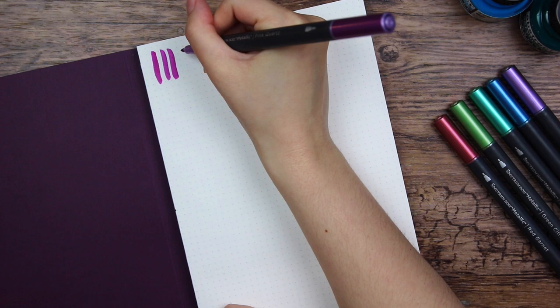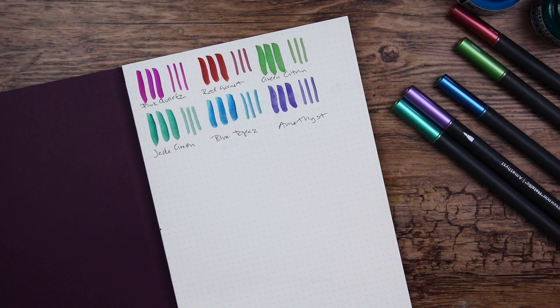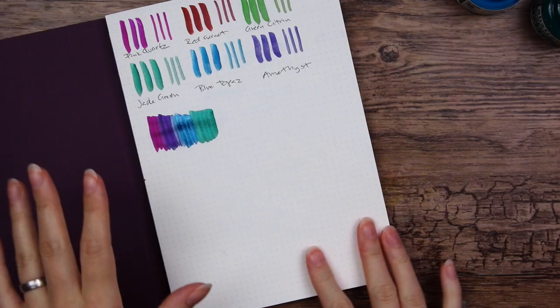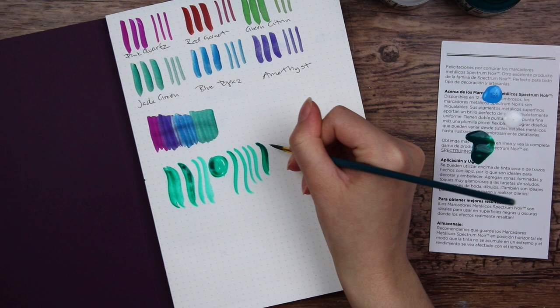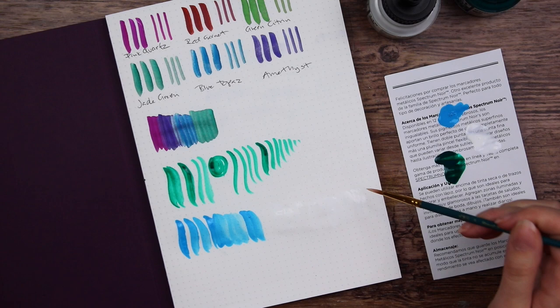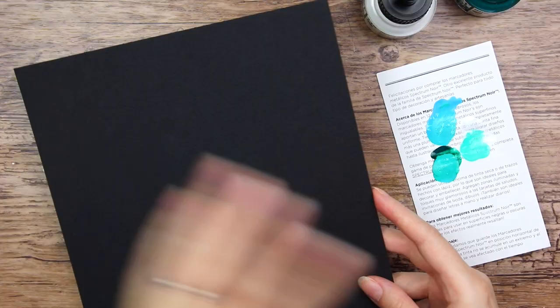The brush nib is very soft and juicy. I wonder how these are to blend. I can't really mix them too much because I feel like they are starting to eat the paper. I'm just gonna use this as my palette. It feels like a very nice paintbrush - easy to control. Then we have the white. It isn't very opaque ink because you can still see the dots through. It's not the best paper to use these inks on - it is definitely bending and warping. So let's see how they are on the watercolor paper.